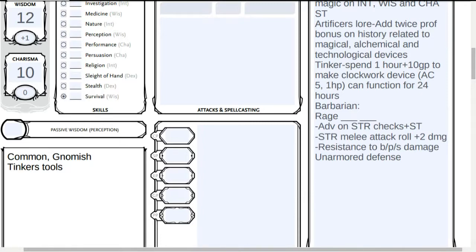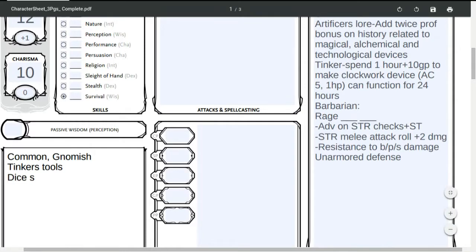One minute, guys. I'll allow him to change that musical instrument to either a gaming set, to a gaming set, sorry. I'm going to go with a dice set. He's proficient in dice. He's proficient in dragon chess.